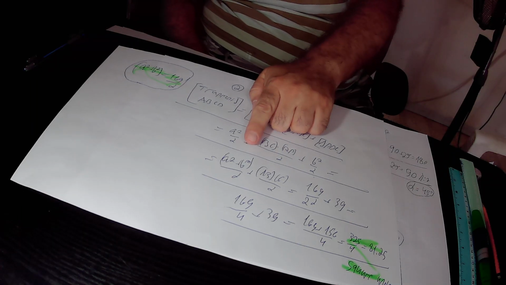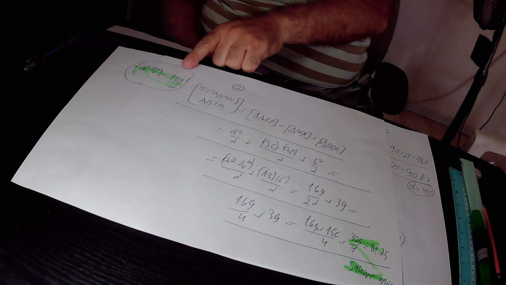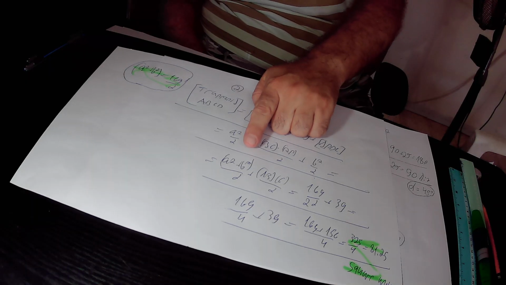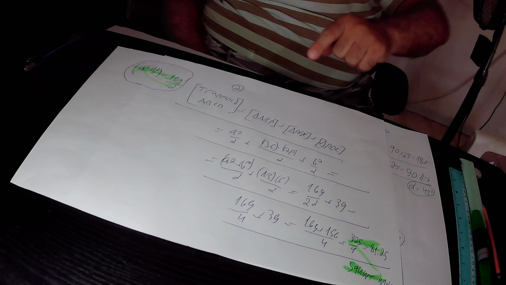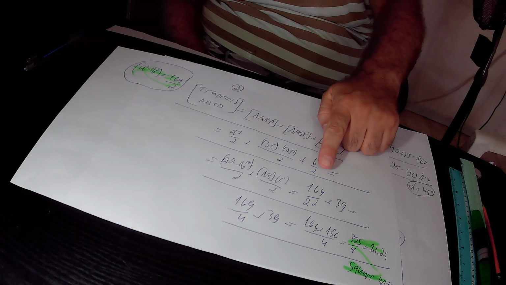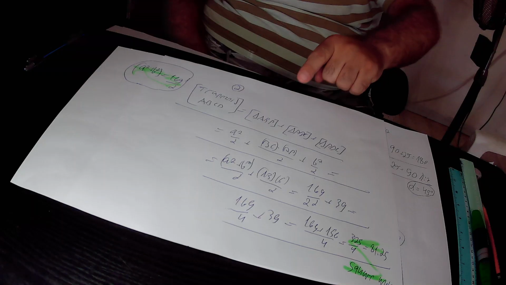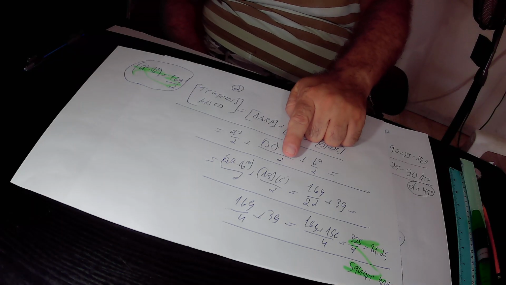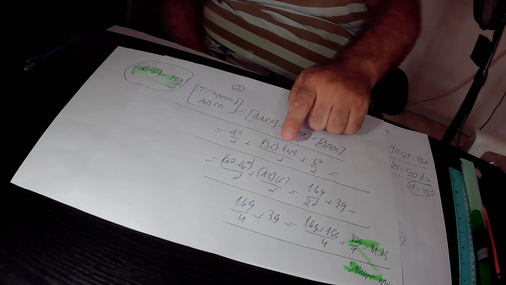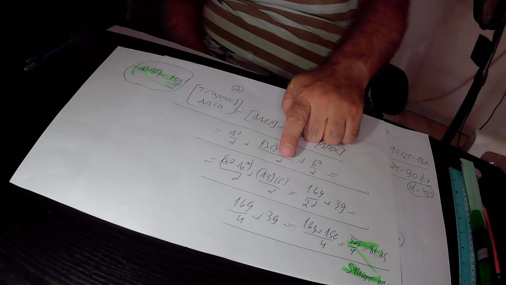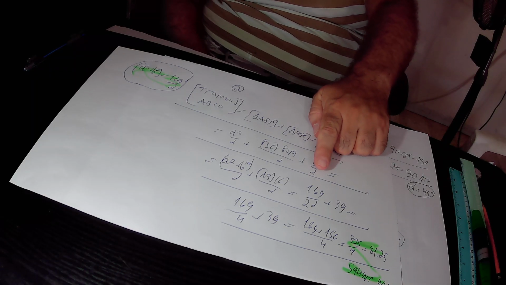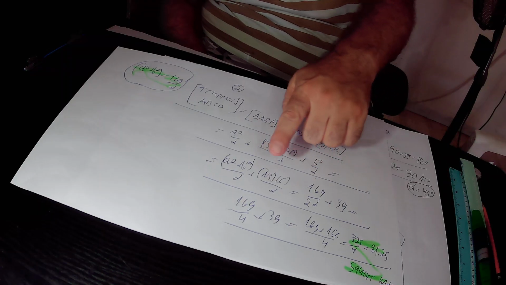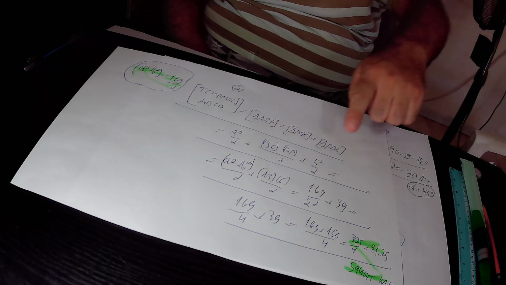We have already found out that A squared plus B squared equals 169 over 2. So we substitute A squared plus B squared by 169 over 2, and we have to divide it by 2 again. So in total this expression equals 169 over 2 times 2. 13 times 6 over 2 is equal to 6 over 2, that is 3, times 13. 3 times 13 is 39. So in total, the value of this expression is 39. 169 over 2 times 2 is 169 over 4. So it is 169 over 4 plus 39.